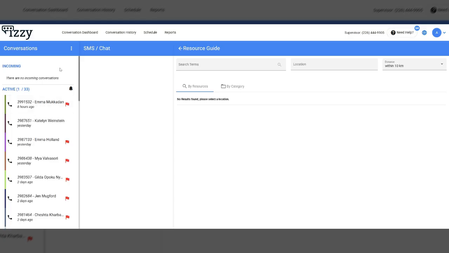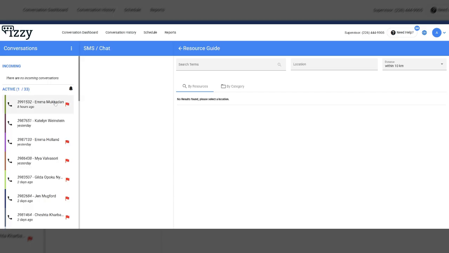So if a chat or a call is coming in, it will display here in the incoming section. When I do an example of the phone as well as the chat, you will see that in more detail. Now, if you're on the phone shift, you don't need to be watching here for incoming because your phone will ring. Whereas if you're on the chat shift, you'll have your text notifications on and you'll get a text message if a chat comes in, or a notification from the app on your phone or online through your desktop or computer that a chat is coming in, and you'll have to click on it to press accept.